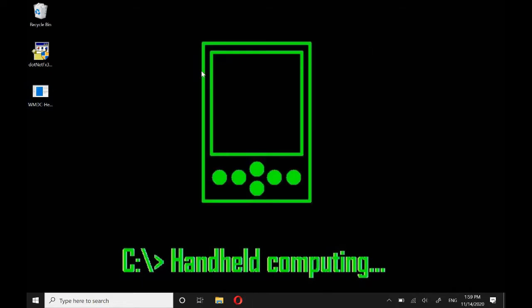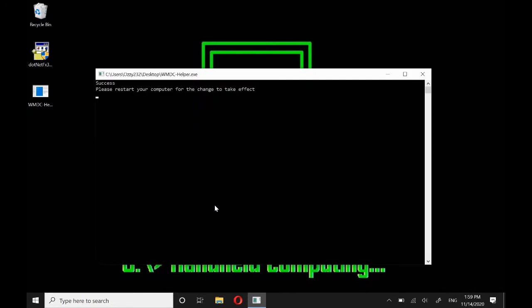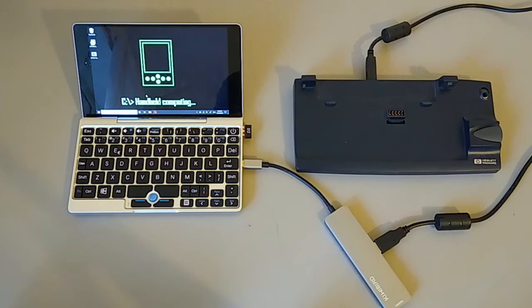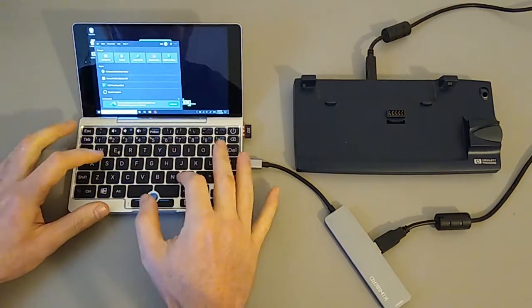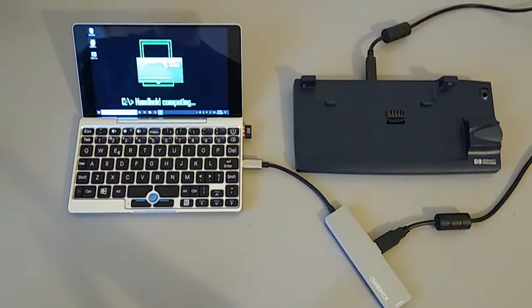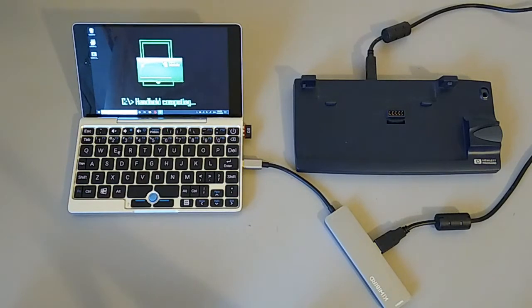What this does is alter some of the registry files. If you go to the link in the description, it'll tell you which registry files it alters. And I think that's what this file does. Great. So Windows Mobile Device Center is now installed and we've run the helper executable. We'll boot it up. It does take a while to start. And in addition to that, we can expect it to need to do an update. So we'll let it run for a minute and then we'll check the updates and we should be good to go.